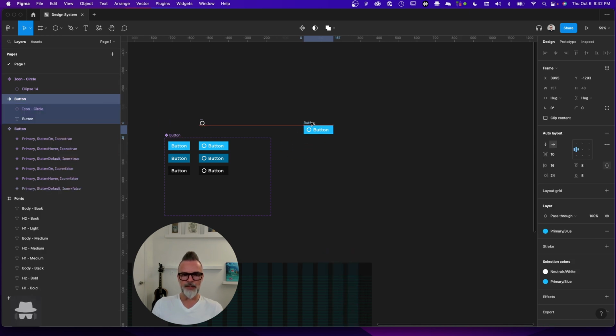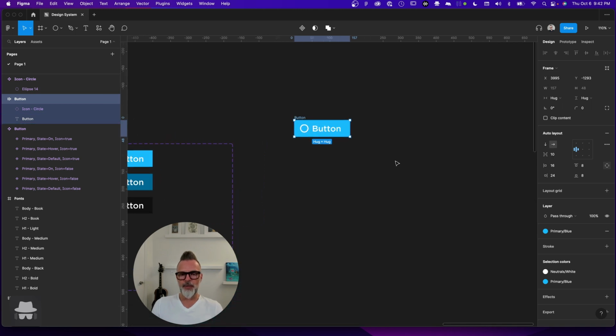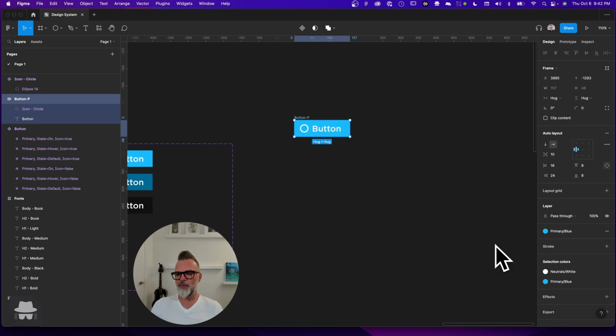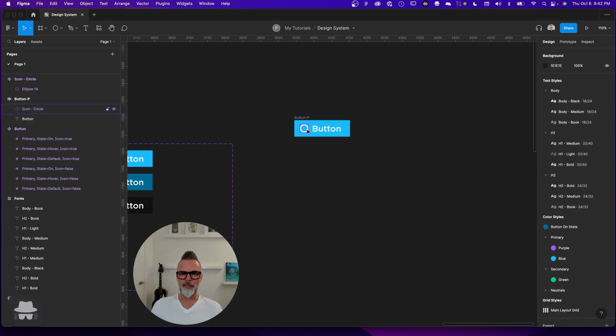So this just gets us back to all of our raw basic parts. So if we had created this, let's say this is button P, for property, because Figma recently introduced this notion of properties, and properties give you some interesting things.